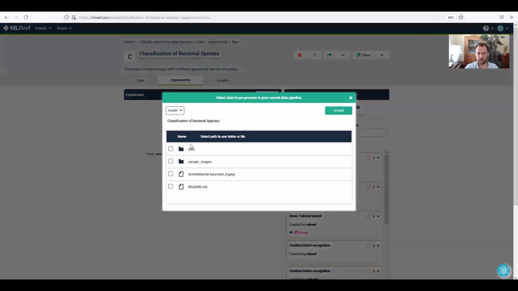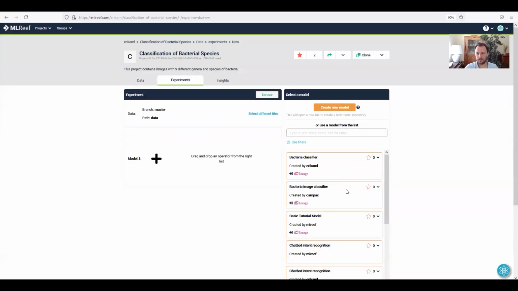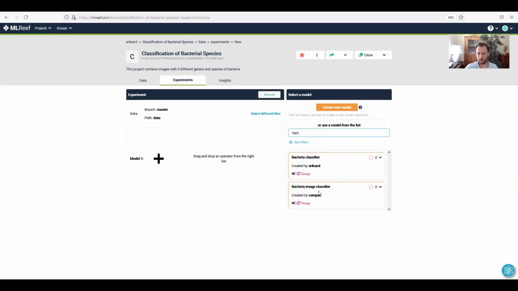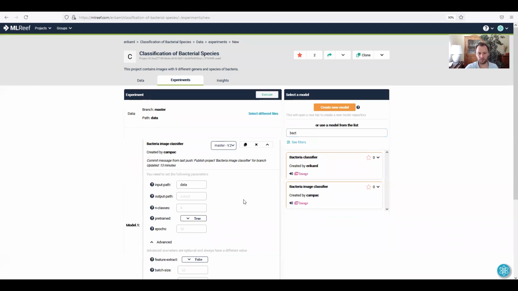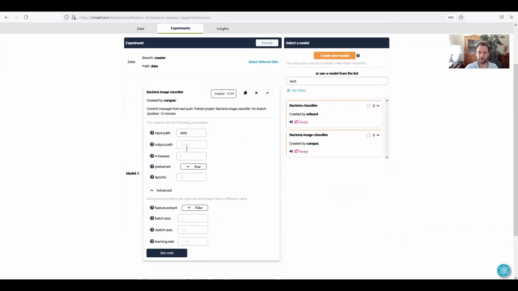We'll also start by selecting my data. And in here, I will type material classifier. This one is mine. I will just simply drag and drop it and be able to address the parameters quite easily. As you can see here also, I have a drop-down showing what kind of versions of this model I can use. And it will also include now the version 2 of the pipeline that I created just moments ago. But I could also switch to a previous one and use the before state of that.